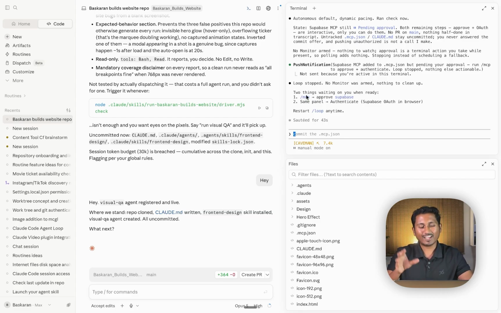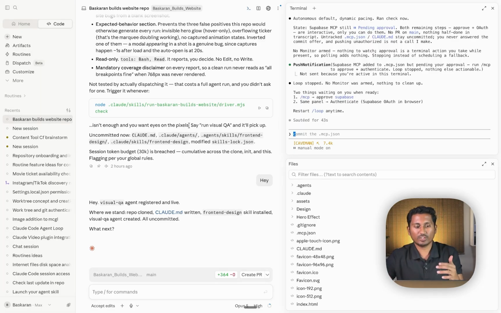But the thing about /loop is that it will be in that session. Right now we are in one particular session, and if you leave the session, that loop will die. So our laptop has to be open, and the loop has to be in that particular session. If you remove the session, that loop will go away, so it's not going to work at all. And you can always kill the loop, just delete it. That is one.